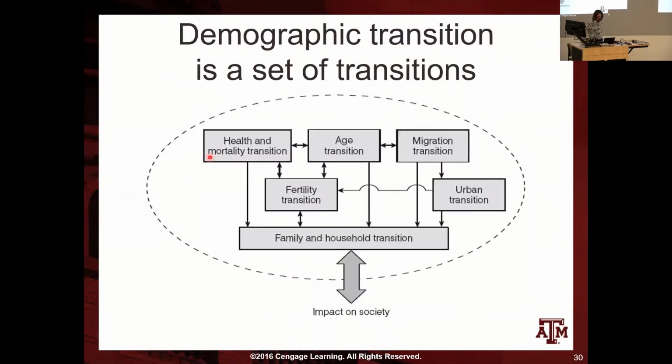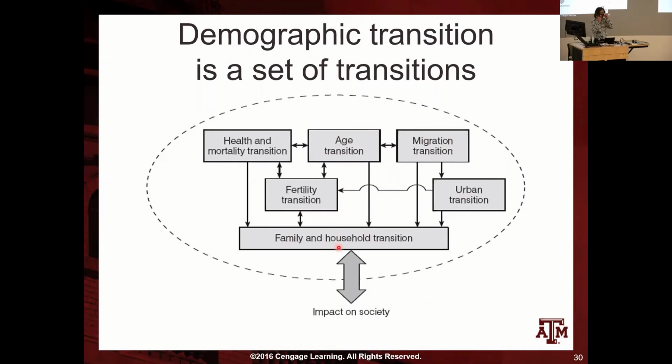But as I mentioned before too, as we start to try to understand more deeply all these changes in demographic indicators, we don't only look at the big picture, understanding the first, the second, the third demographic transitions. We start to look at specific transitions within the demographic transition. So there are demographers focusing specifically on health and mortality transition, on fertility transition, on migration transition, and how those affect the age composition of a specific country, and how migration is also related to urbanization, because migration is not only between countries, but also within countries, people moving from rural to urban areas, and how all those transitions relate to family and household transitions.